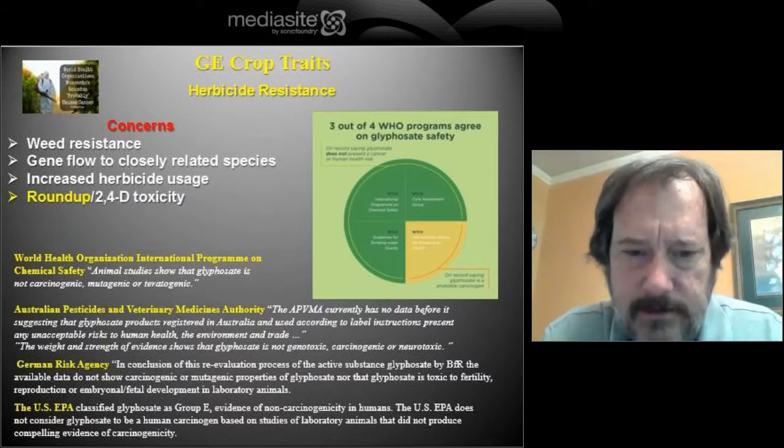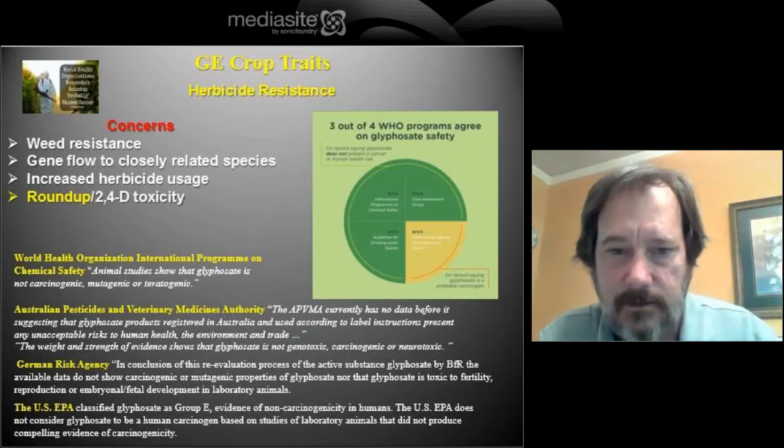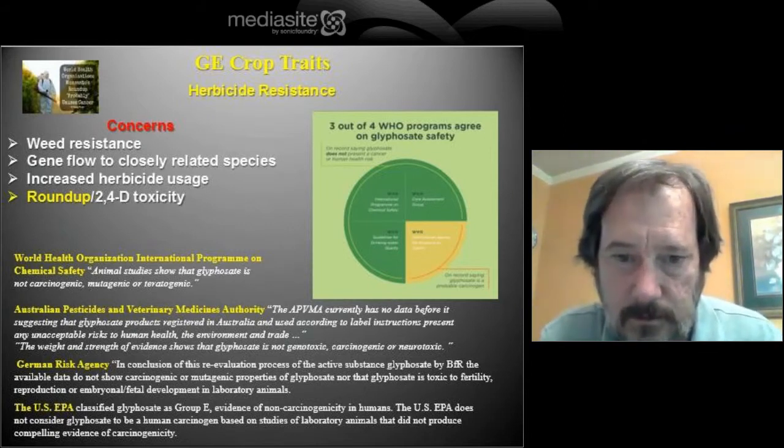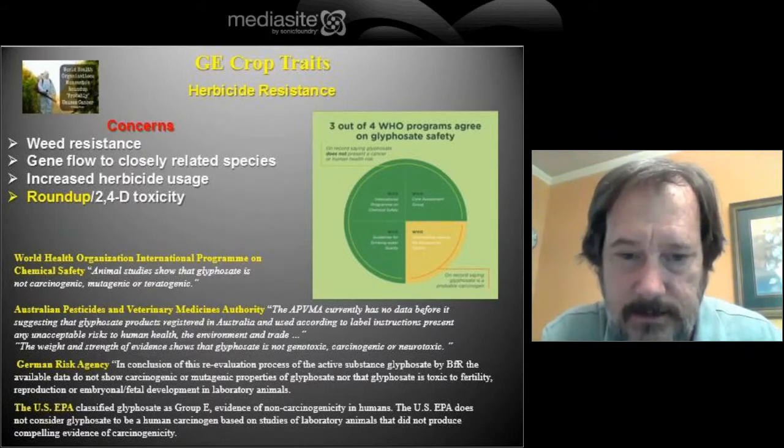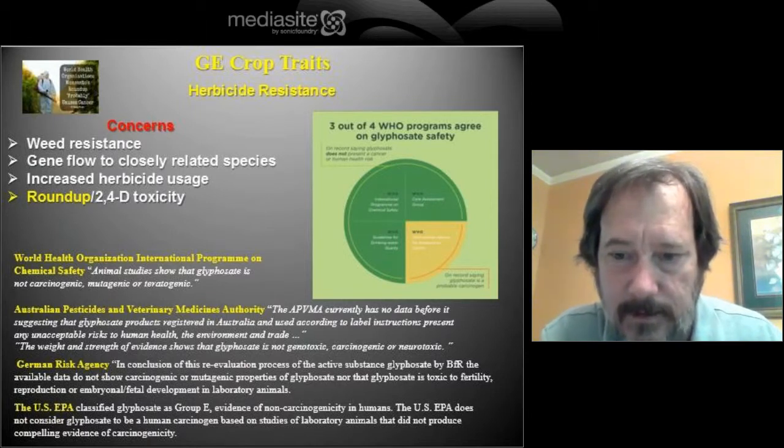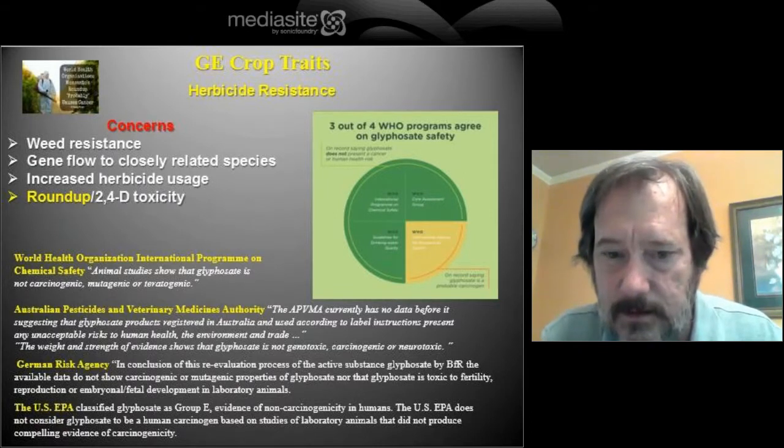And our major agencies around the world, most of them have agreed that glyphosate is not carcinogenic. And here you have one of the WHO organizations, also an Australian organization, our EPA in the United States, and the German Risk Agency, which is similar to the EPA, have all found that there was no evidence that glyphosate caused cancer, which is what carcinogenic means.